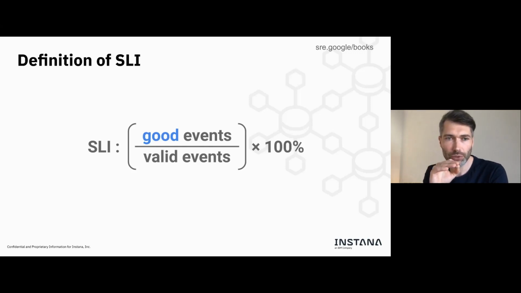And so the way we do it is we compute a fraction, where we take all the good events. For example, if you have a web application and your user interacts with the server, you send HTTP requests and you get HTTP responses, right? Those HTTP responses usually come with codes that can be interpreted, for example, code 200 means success. So this is a good event, and we can say, let's take everything that models a successful interaction with the server. So all the 200 events, maybe 300 events, because they are redirects. Some of the 400 events may also be okay, but definitely not the 500 events, because those are server errors.